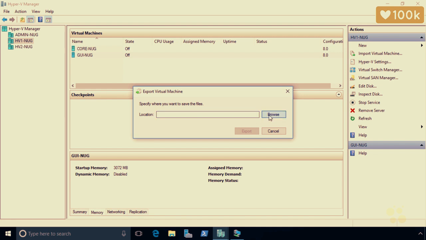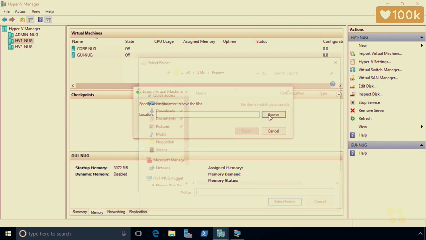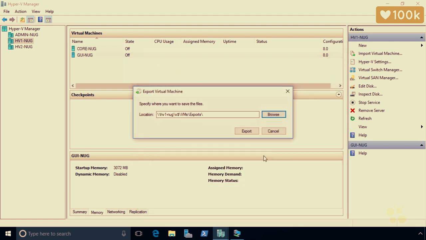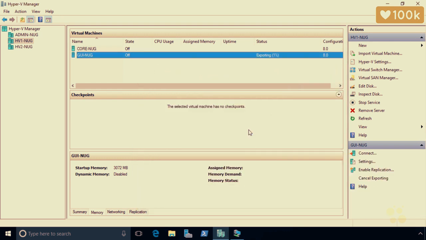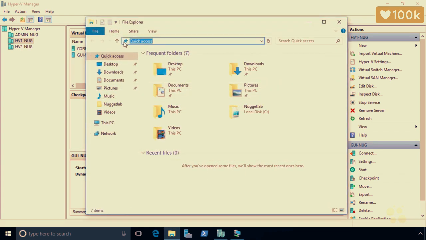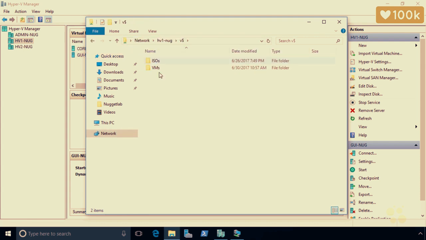When you export, all you're going to do is specify a location to where these files are going to get copied to. And let's go ahead and copy these here onto our local machine, HV1NUG, onto the local Hyper-V host, I should say. HV1NUG, $VMs, and I made an exports directory in there. We're going to go ahead and choose that and hit export. And that'll just take a second here. You can actually see the progress here in status. And that's done. Now let's take a peek at what that did. Let's head into the file system here. And let's just browse right through that hidden share over on our V volume on HV1NUG, into VMs, into exports, and there it is.